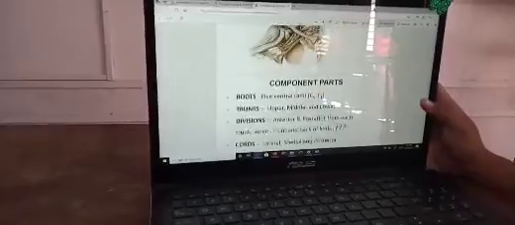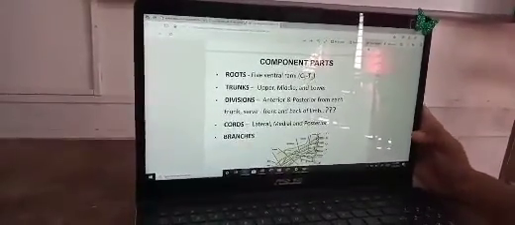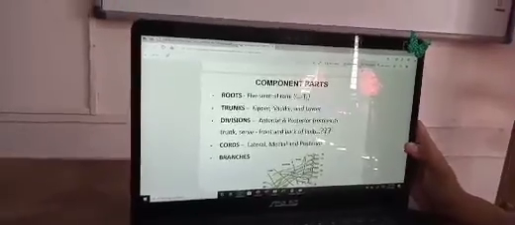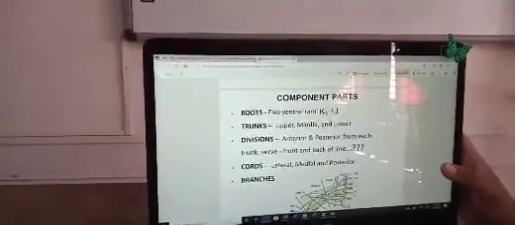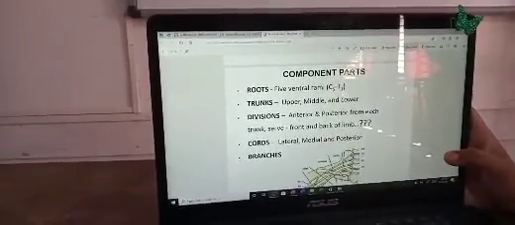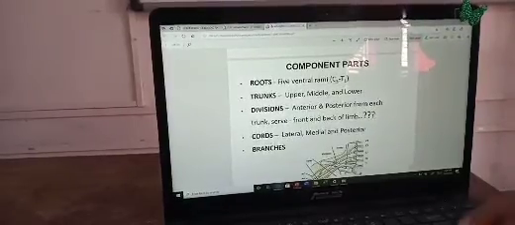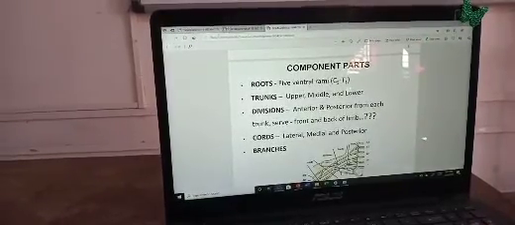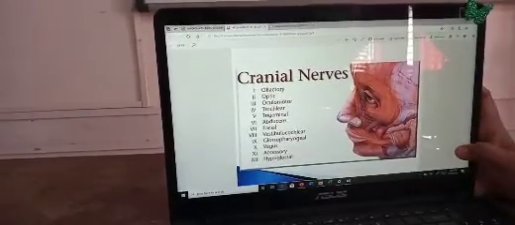Now in this chapter we are going to learn about the different nerve plexus. Now there are three different nerve plexus that are there in your book. One is the brachial, next one is the lumbar nerve plexus, and the other one is your cervical nerve plexus. Now before we go into the nerve plexus, let me finish about the cranial nerves and then come here.